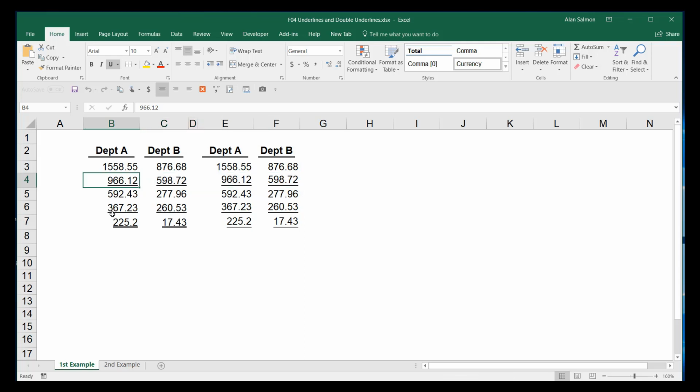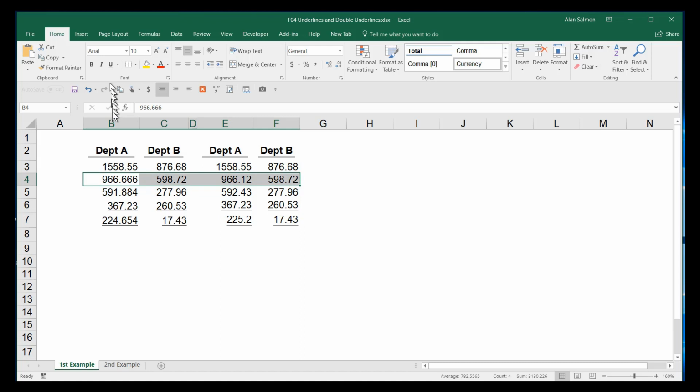And when we use the standard underline, what that means is that the underline, as you'll see, goes the width of the number, and only the width of the number. And I suspect that most of you don't like that. And therefore, you don't use the underline, you use a bottom border like this. And there we go.